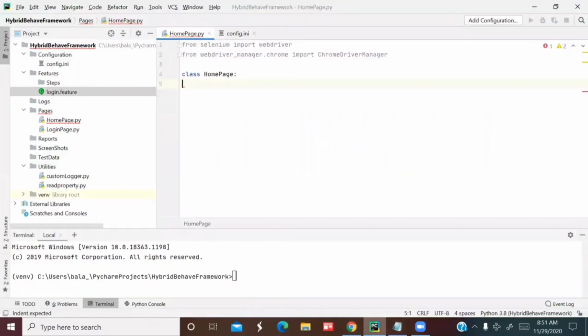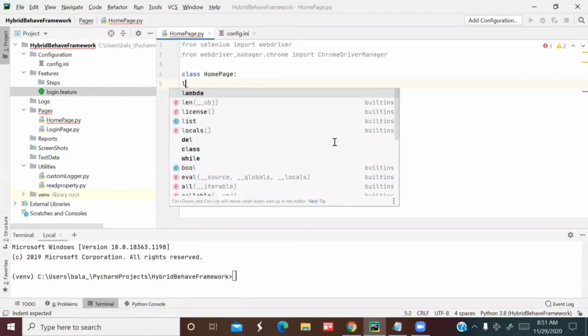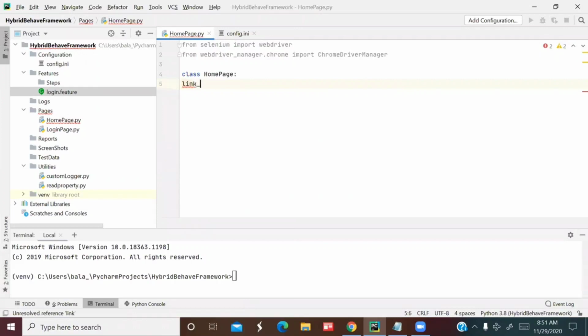If you have learned Selenium, we can directly write the XPath also, or we can copy it from the right top. So we are pasting the XPath here.